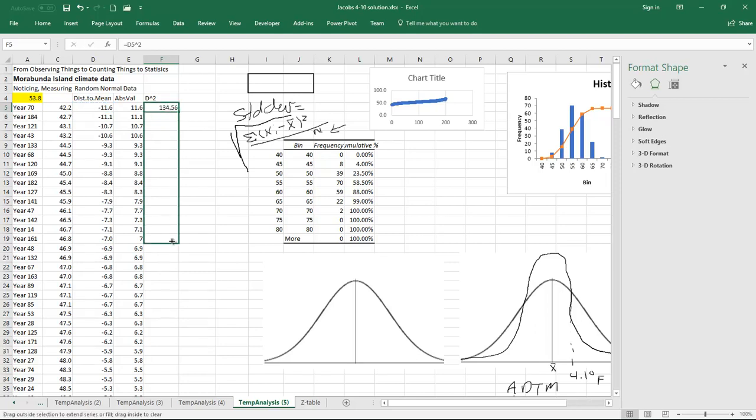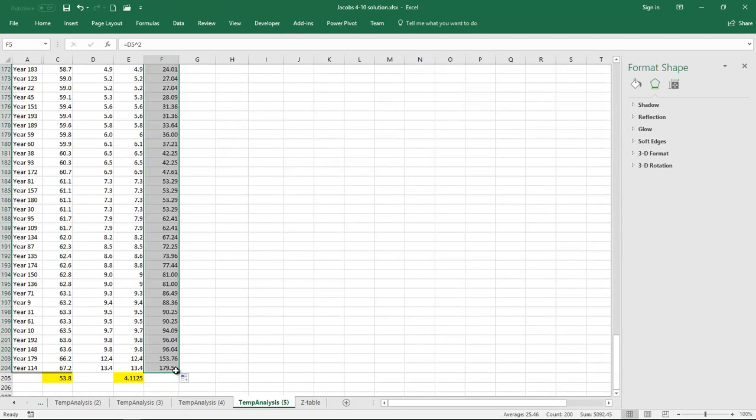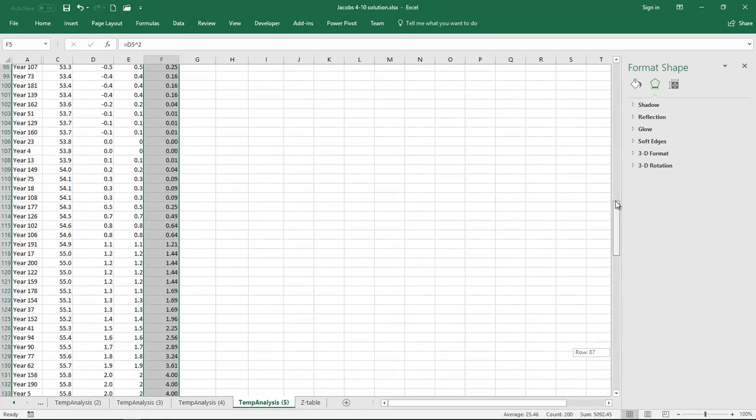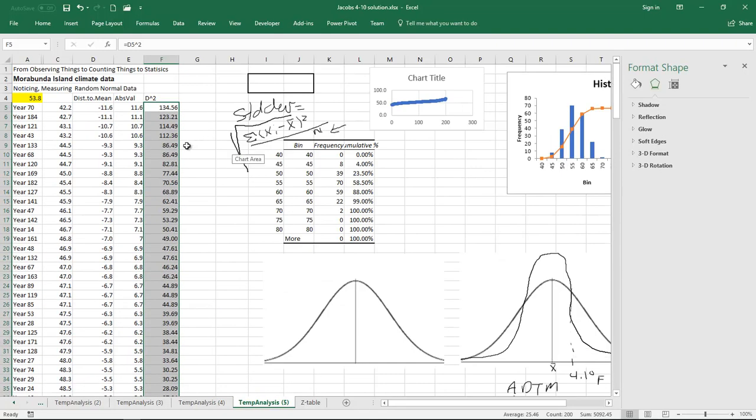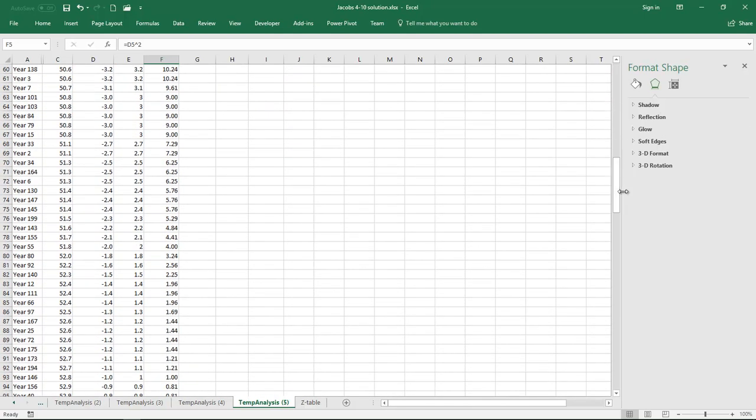Okay, and you can see these numbers are pretty big. So remember, let's look at where the average is. These are the distances. You're going to notice that if you're far away from the mean, remember this is the distance to the mean, the numbers, because they get squared, get big pretty quickly. Okay? And as you get down toward the center area around the mean, so around our mean was 53. We're not quite there on my list yet. So the mean is 53.8.